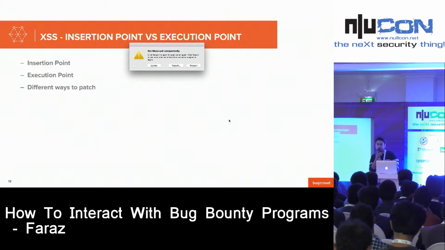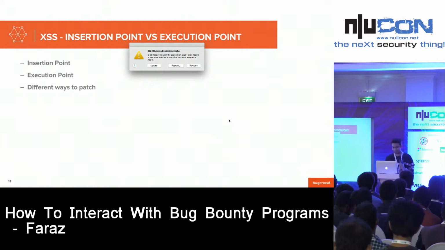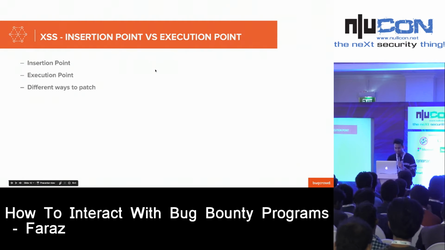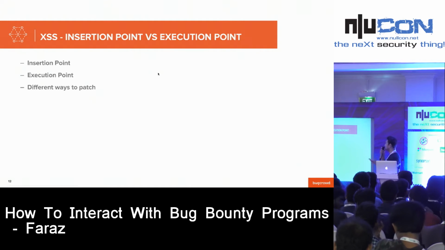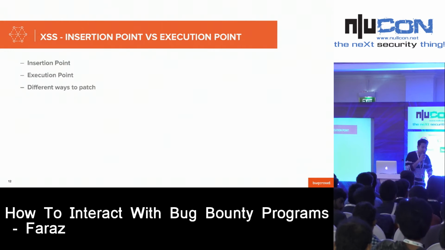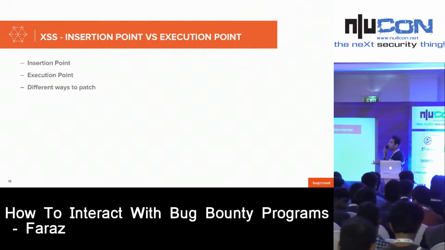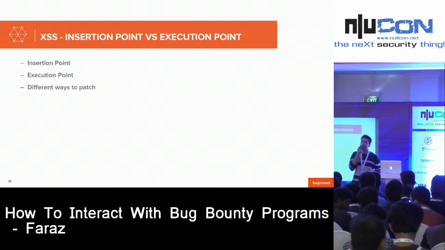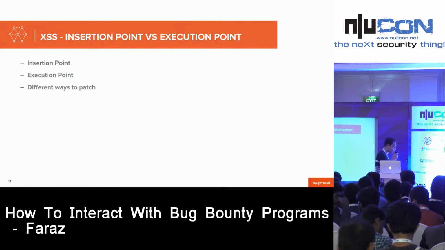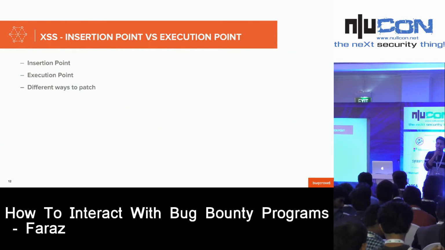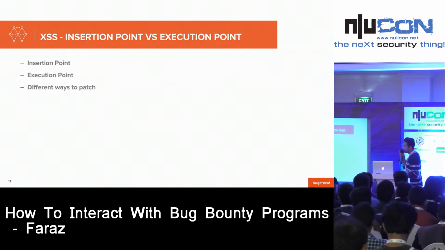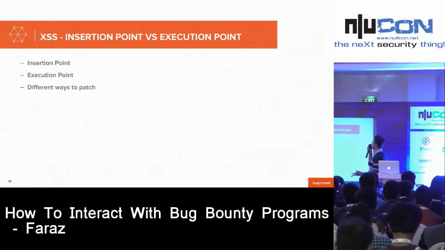In that case, the patch will be on execution point and it will be a duplicate. But the researchers ask a question, why it is duplicated when the first submission was having a different insertion point, I inserted it from there and now inserted it over here. They don't understand why it is duplicated on the basis of execution point.